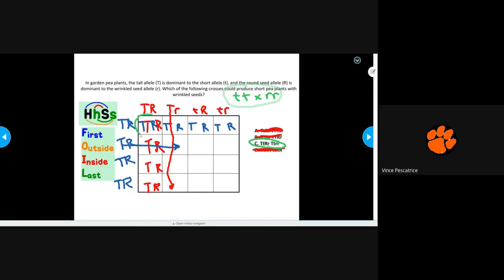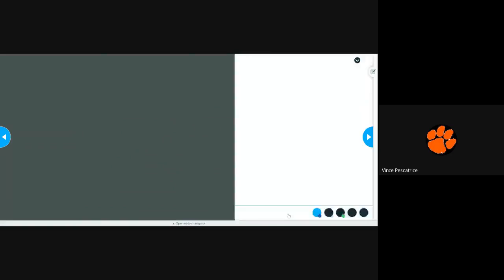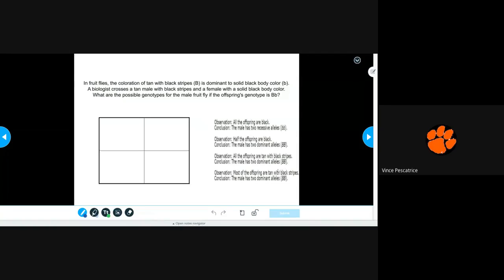So what we did up here in this box was we coded for a homozygous dominant with plant height, with tall, and a homozygous dominant with straight seeds or round seeds. So this box here would have been a tall plant with round seeds, which is not what we're looking for up here. I know that one's kind of confusing. All right, so if you didn't get it and you got the question wrong, when I post this video, go back and watch it again, just to kind of help out with that. All right, next.